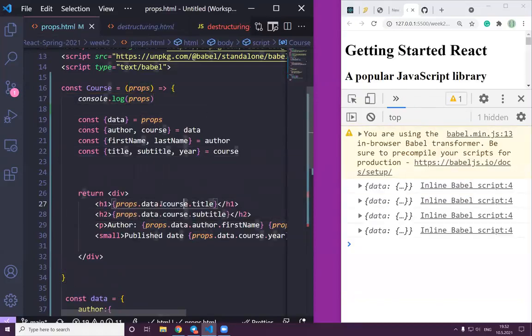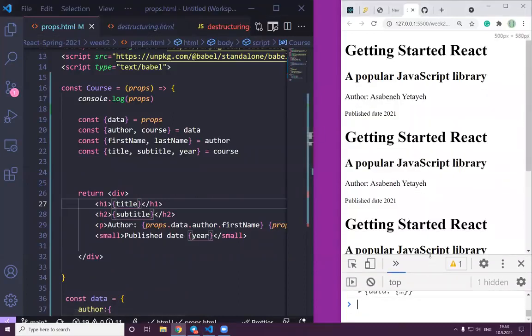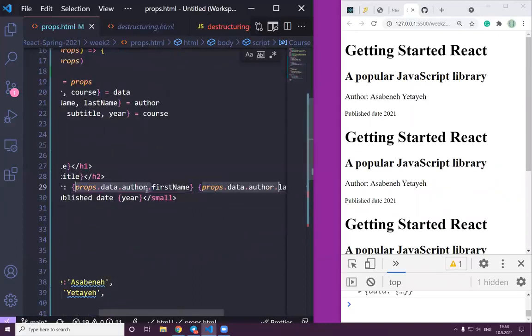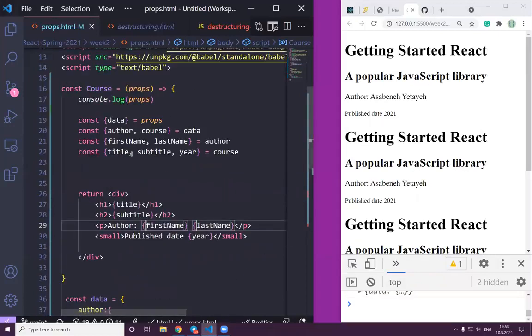After this, you don't need all this stuff. I can select them once and remove them. And then again, from the author, I don't need this. So now this is line by line.